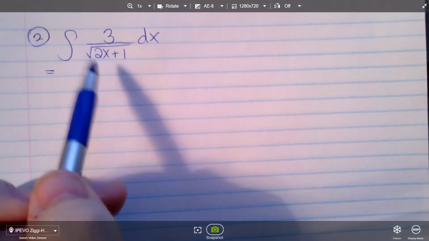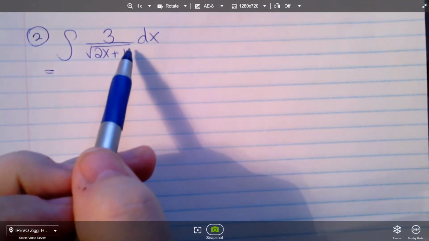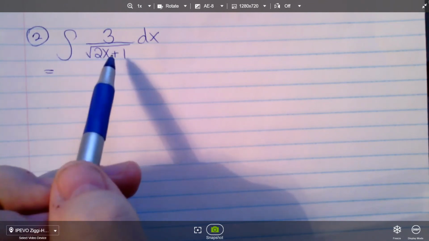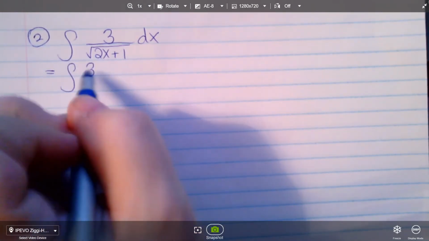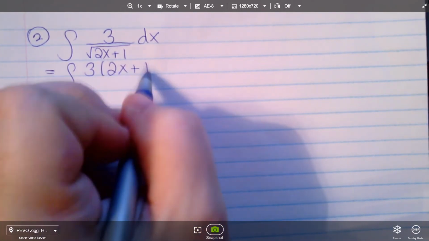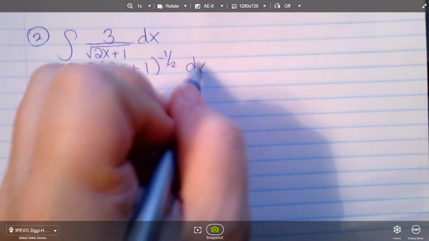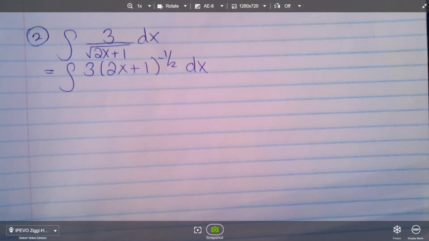I just don't like the look of this. You know, I don't want a square root. I'd rather it be a half. I don't want this in the denominator. I don't know how to deal with stuff on the bottom. So right away, my first thought is, let's get all that stuff out of the bottom. Let's bring it up. All right, so when you look at this, you start to think, hopefully, of substitution.